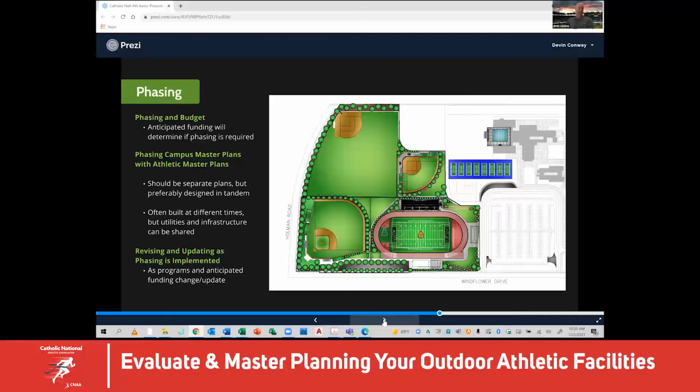And then the phasing component, kind of the third element of the master plan, is looking at a visioning document that allows you to realistically fund it and build it in a period of time that we're still alive. And that is something that's really important. And it's a little bit of an art to come up with sensible sequences on a plan.